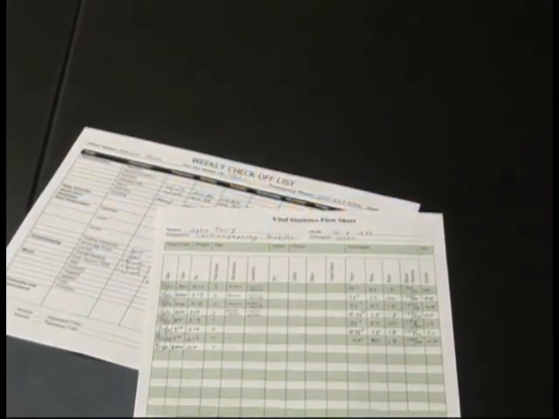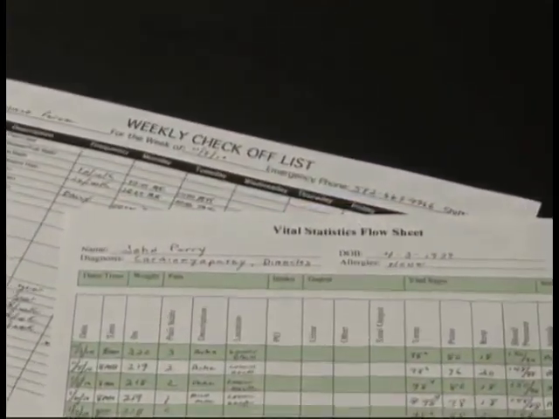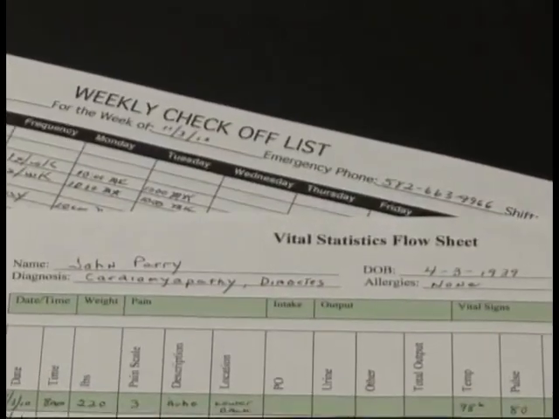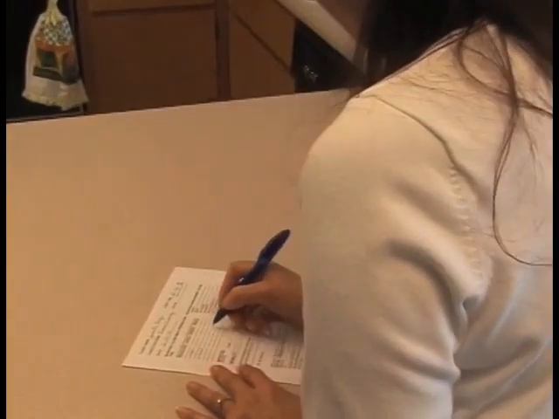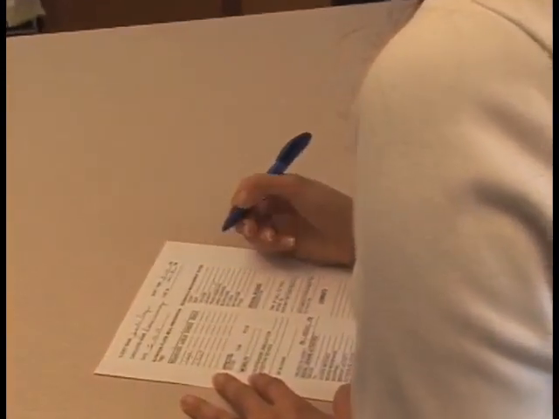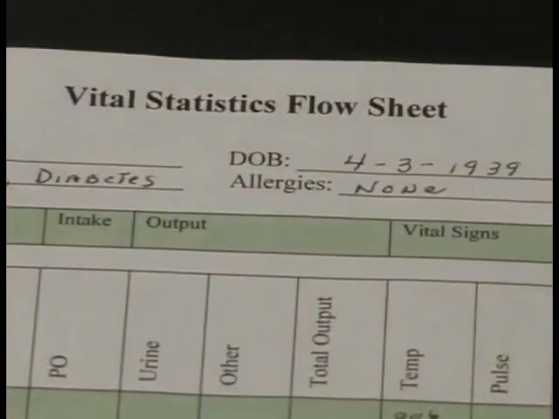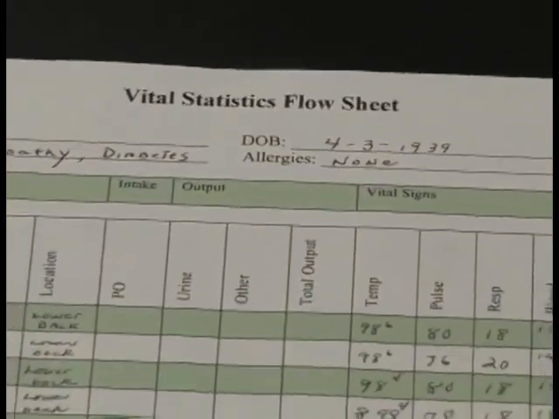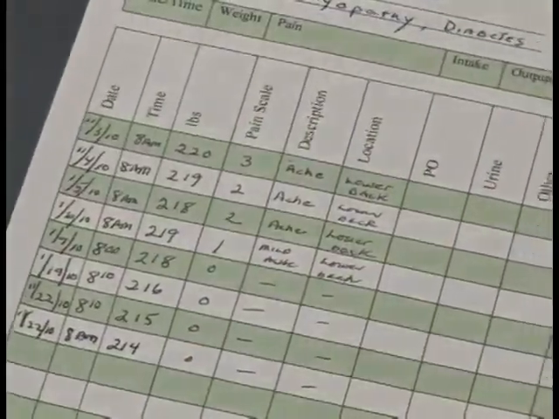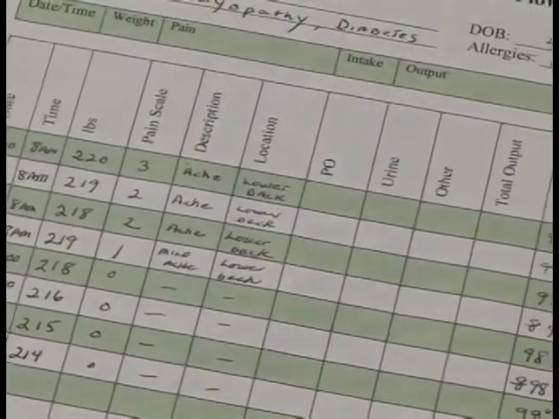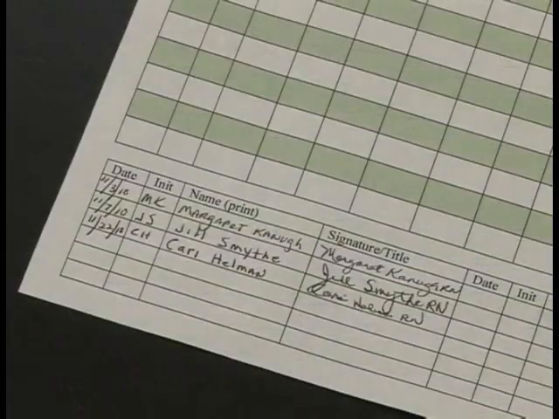Flow sheets and check-off sheets simplify the documenting process. They are legal documents and are part of the medical record. A check-off sheet follows the care plan. The care provider records the observations and tasks completed for that day. A flow sheet graphically shows progressive changes in the client's health and gives the care team an easy way to see patterns such as weight loss or gain or changes in blood pressure. It will show a week or more of recordings by one or more staff members.